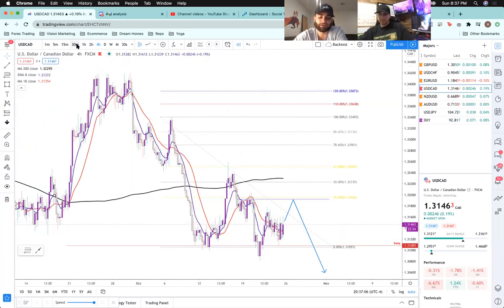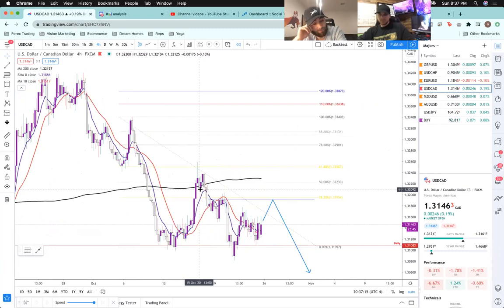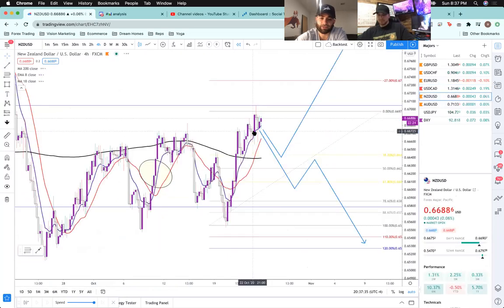So anything on the slower time frame that starts to break structure, head lower, I'll probably just sit on the 4 hour and wait. But I am looking for this thing to head lower. So anything below this level, looking for sells. I took this off because I didn't really think that it was necessary, but we do bring on a trend line. As we can see, we just have lower highs and lower lows. So this is certainly a trend to the downside right now. So we'll see if that's gonna continue.